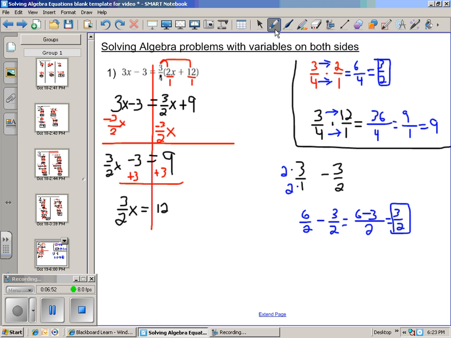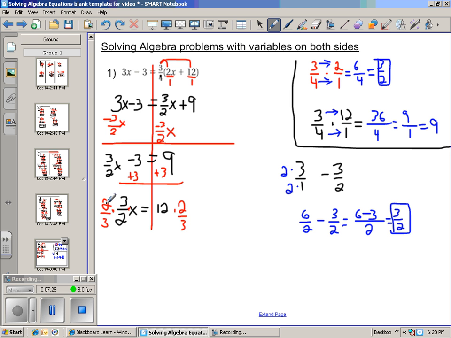Alright, I usually see students get to this point and then they get confused because they think, okay, 3/2 x. Well, remember what's happening here. This is 3/2 times x. We could divide by 3/2, but dividing by fractions gets pretty ugly. So instead of dividing by 3/2, we're going to multiply by the reciprocal. The reciprocal is when you take the fraction and flip it upside down. You invert it. And if I multiply this to both sides, we're really multiplying by 2/3.